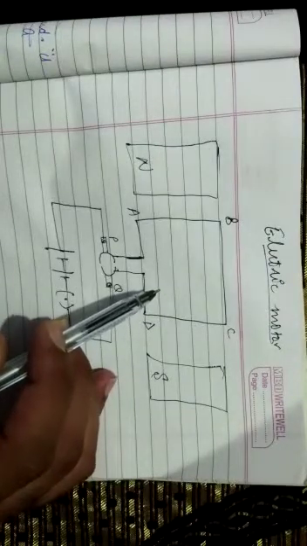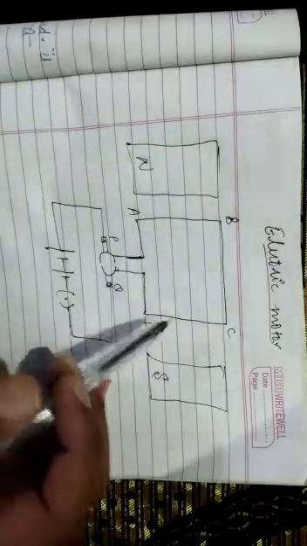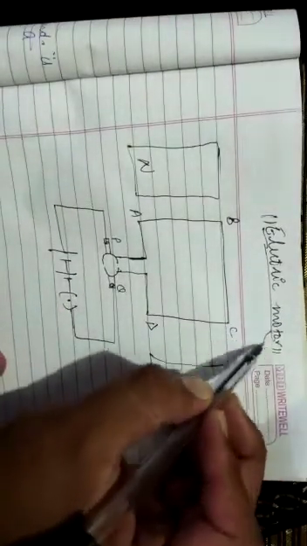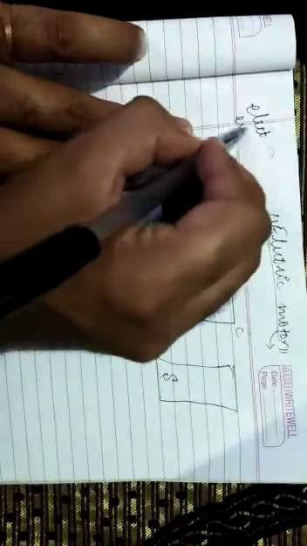So once again, welcome to the next part of physics, chapter 2 of grade 10th. So today's concept is electric motor. Now, what is a motor? First of all, we must know about that. I don't want to waste much time. A motor is any device which converts electrical energy into mechanical energy.